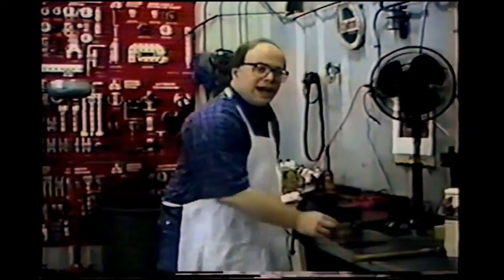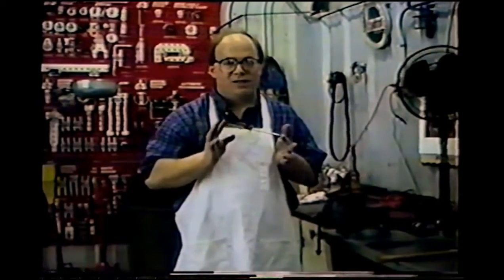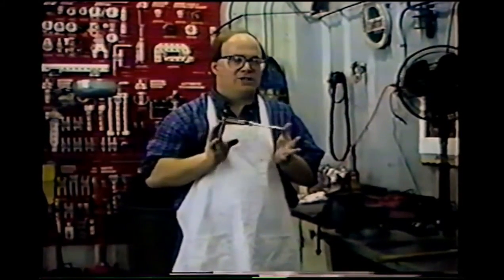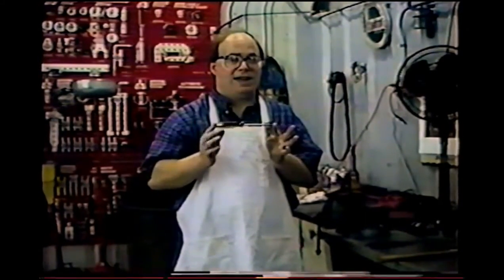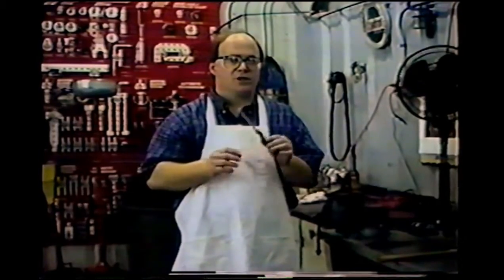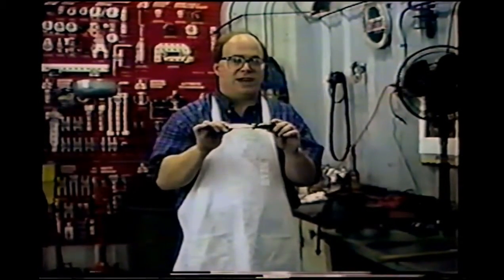Okay, what we have here is an inexpensive Stanley screwdriver, or any name brand will do fine. Don't buy too expensive of a one, because we're going to be heating this up, grinding it, bending it, violating any warranty that it ever had. And also, the more expensive screwdrivers are usually thicker stock through here. And that's a disadvantage when you're trying to put the screwdriver up one of those braces.